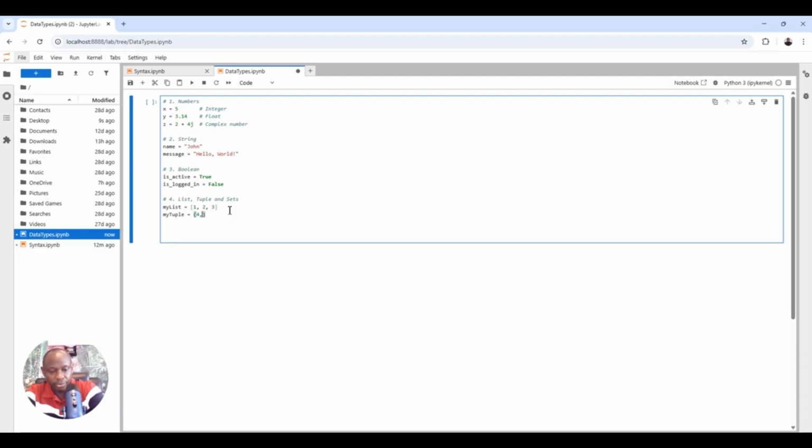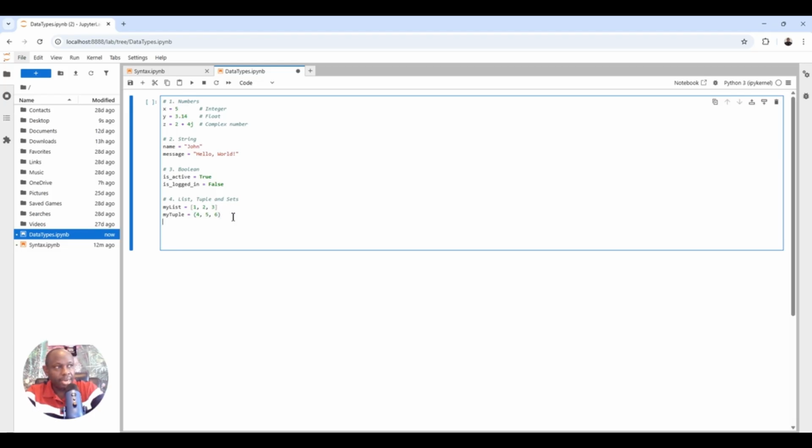Now, let's see my tuple. A tuple is defined by parentheses, same idea but with parentheses. Let's say, for example, 4, 5, 6. And of course, my set. My set equal, this is going to be curly brackets, as they are called. Let's say 7, 8, 9, right? So you can see these are all collections, but they behave differently.